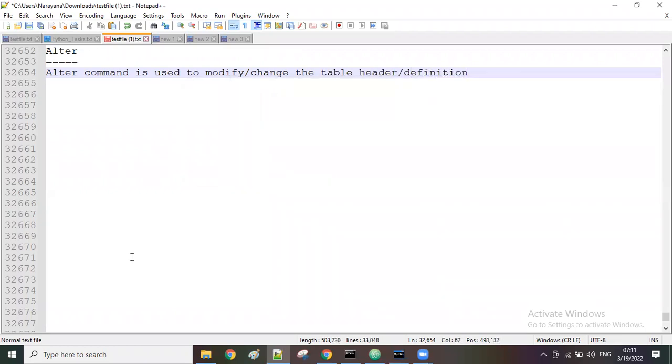Table header or table definition, guys. Alter command is used to modify or to change the table header or table definition. Okay.